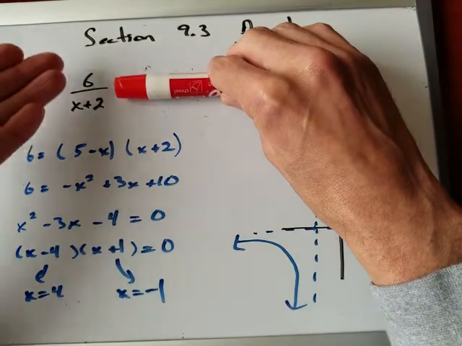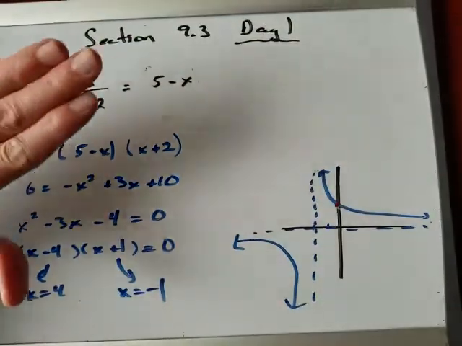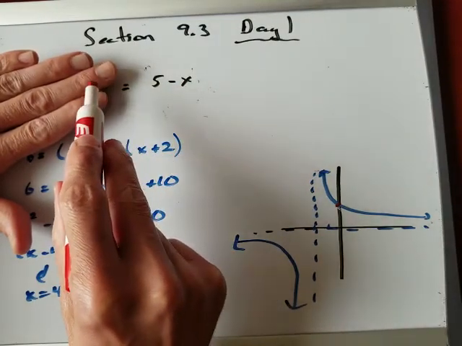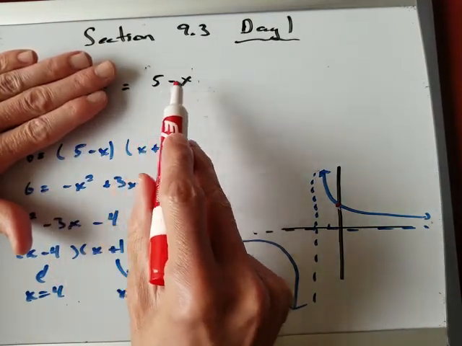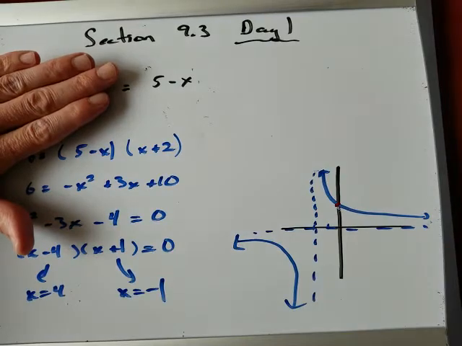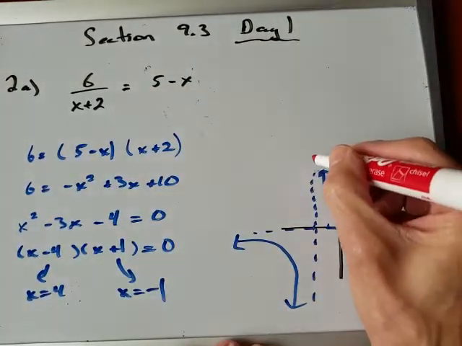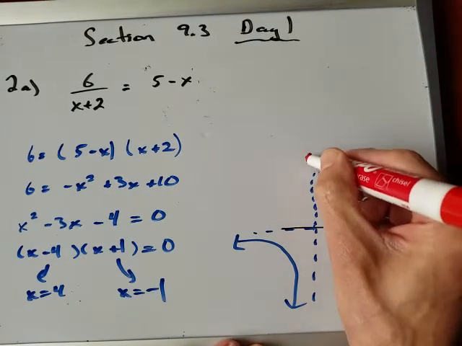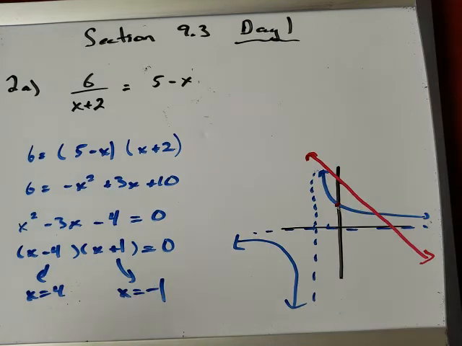That is your classic asymptote graph. Now let's cover this up. Let's say you just looked at the 5 minus x, and just say, again, you had y, or f of x equals 5 minus x. That is just a line. That's a line that has a y-intercept of 5, a negative 1 slope, so that line would just go somehow like this. Now here is where you might realize why you're doing this again.